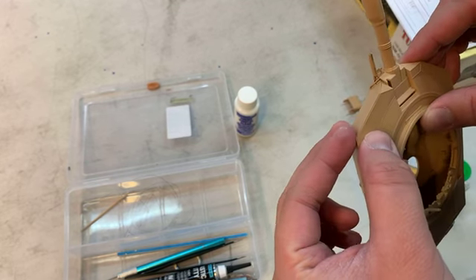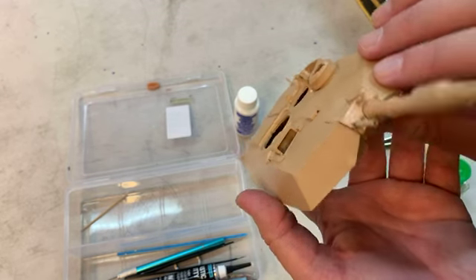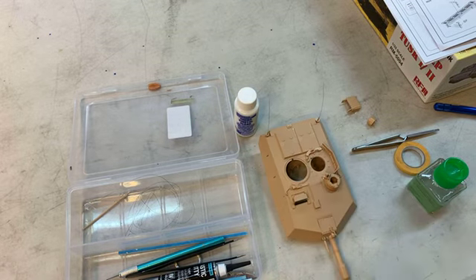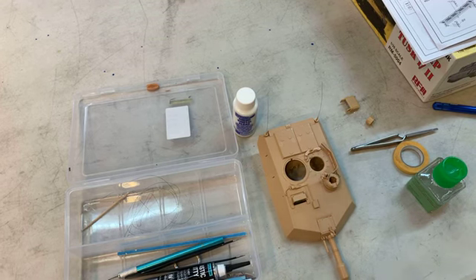I just wanted to show this because earlier in the week this stuff melted the antenna clean off — again, that's soft plastic, so that's how you do the antenna. There's where I work at the hobby store. I'm going to glue this down off camera so I can get my hands closer to the kit, and I'll go back and start doing the balsa racks and larger major sub-assemblies on the rest of the turret. Thanks for joining us on this live stream — I hope you enjoyed it and learned something about scale modeling.